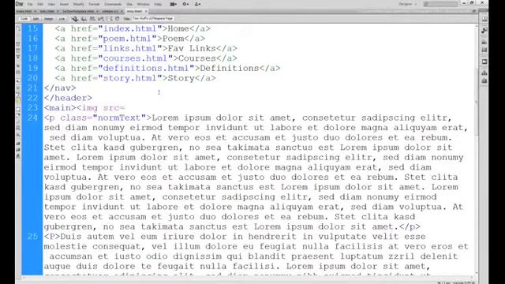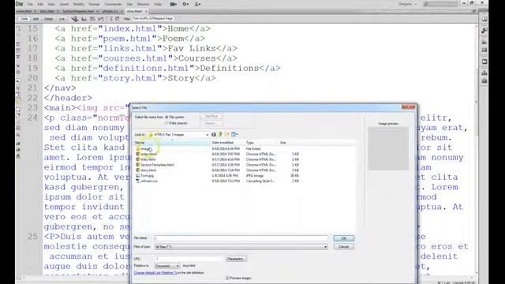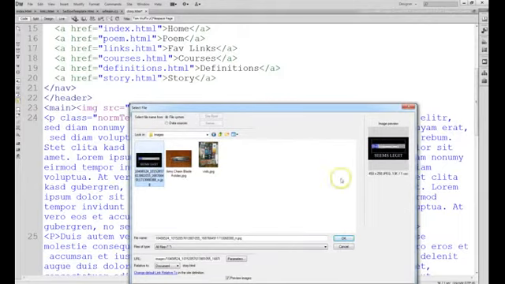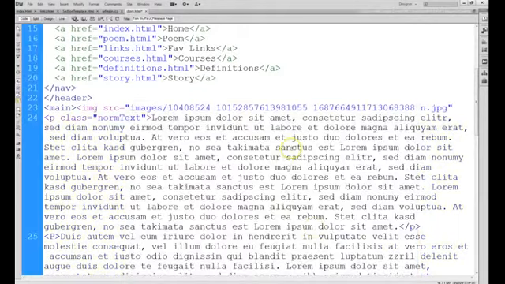and then source equals, and now Dreamweaver is going to let me fetch the image, and so I'm going to my images folder, and I'll go ahead and grab this little joke that I got here. And you can see that bizarre file name.